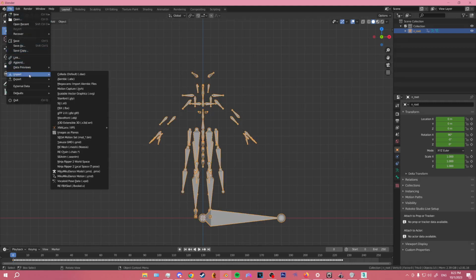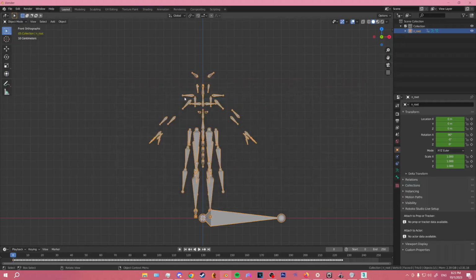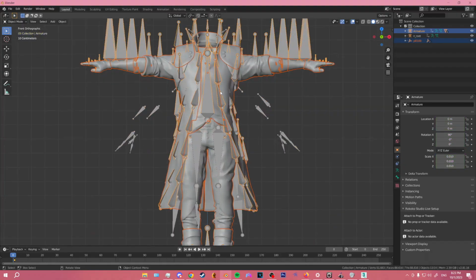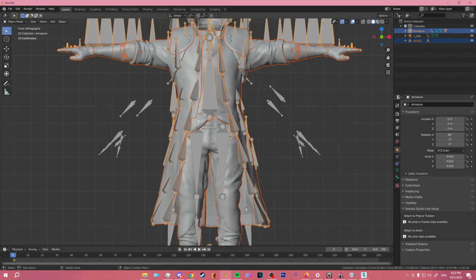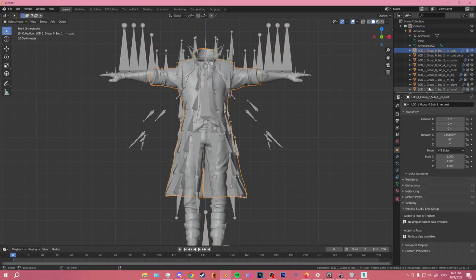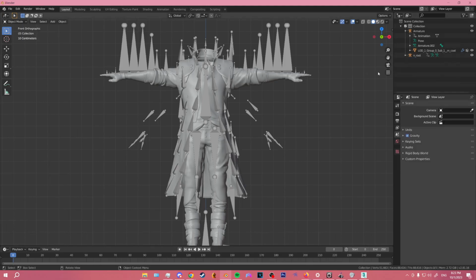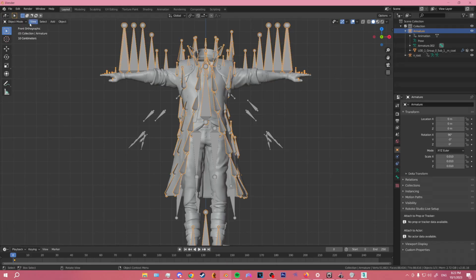Next, I'm going to go ahead and import FBX. I got the T pose all pulled up here. And then you can see we've got it all imported here. I'm also going to join all of these submeshes so that it is easier for me to hide and unhide stuff as I see fit. And I'm going to delete these empties here. And then I'm going to select the DMC5 armature.